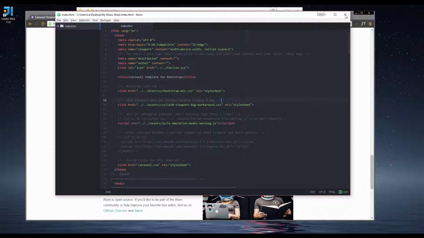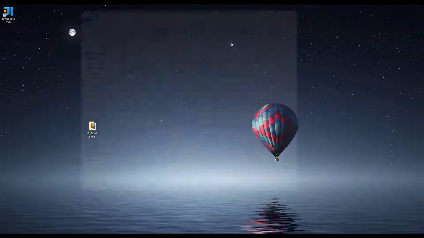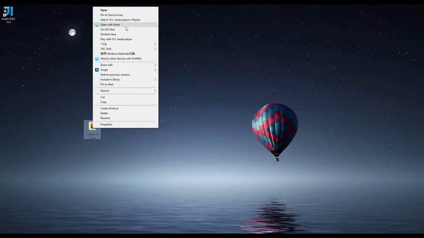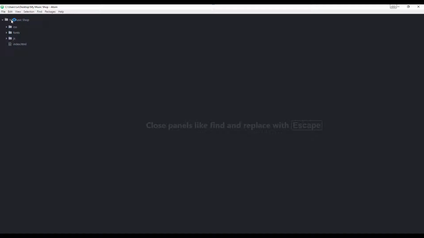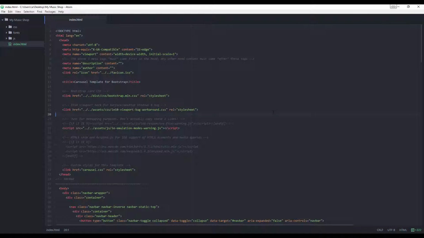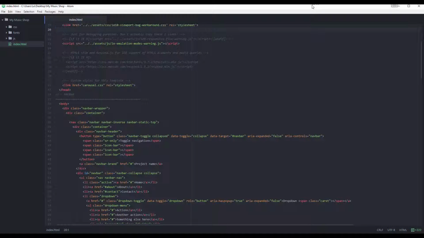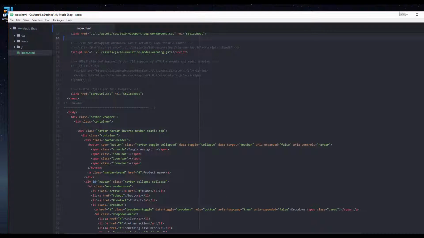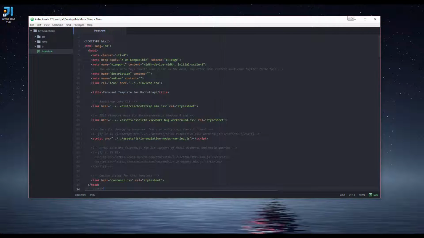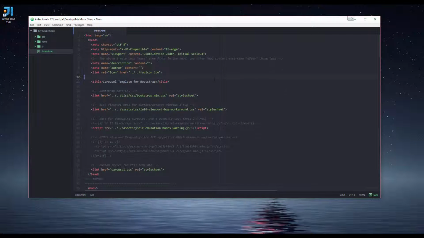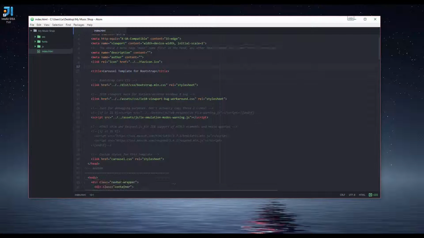Okay, so let me show you this quickly. Let me close this one for now, and then we right click on this one and say open with Atom, and you can see there's a folder structure listed on the left menu. So if you want to modify any file, just click on it, and it will show up. All right, pretty convenient. After we copy the source code, we need to do some modification on it. All right. So we just scroll down.